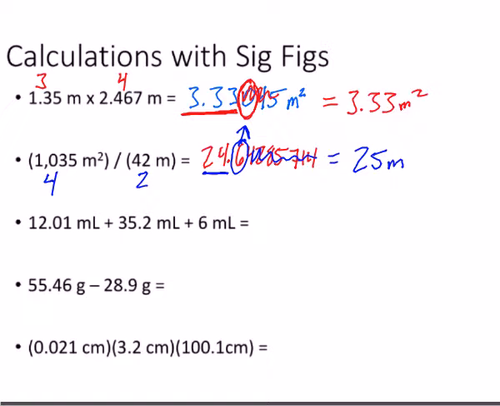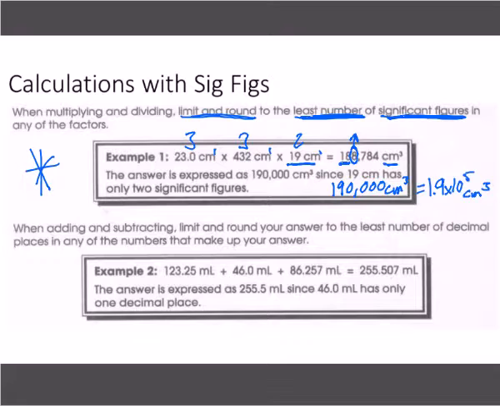Okay? Any other questions? I like the questions that you've asked. Any other questions with multiplying and dividing? We're going to get lots of practice with it. All right, let's go back and talk about the rule with addition and subtraction. So when in doubt, always go with the rule for multiplying and dividing. Look at the least number of sig figs. All right, chances are you'll be accurate with that and how you report it.